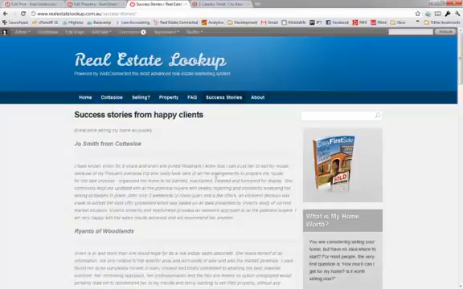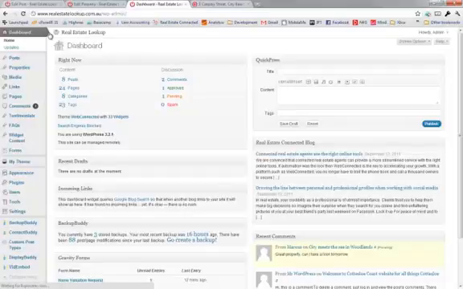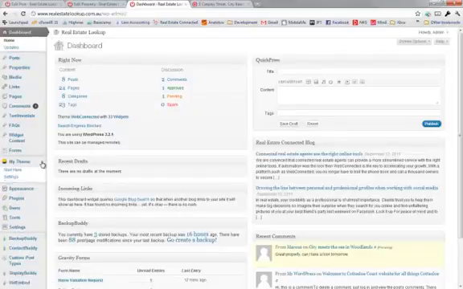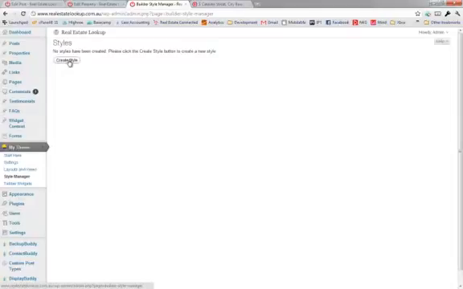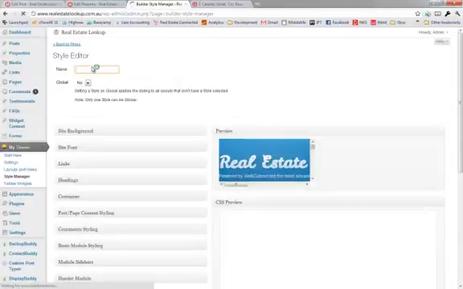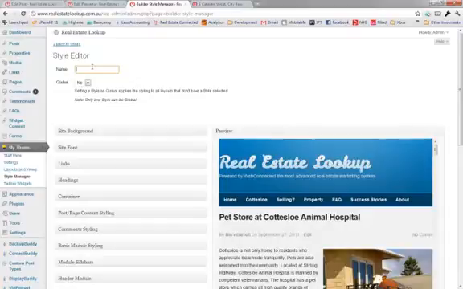So how quickly we can do this is you press the dashboard button. In the dashboard, again, we've got all those things. In the My Themes section, you can change the way that works. Go down to the Style Manager, press the Style Manager. Create a new style. So this is what you would do setting up your web connected to look the way you want it to in the beginning. We'll give it a new style. We'll call it ABC Realty, because that's the name of our company, and we're going to make it global because it's going to be everywhere.